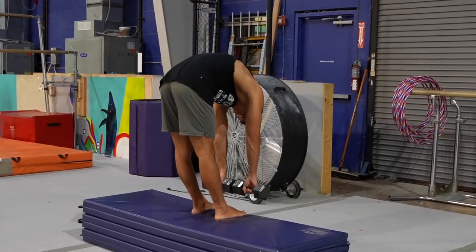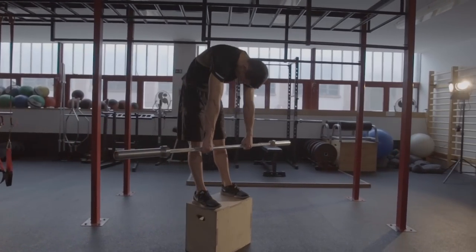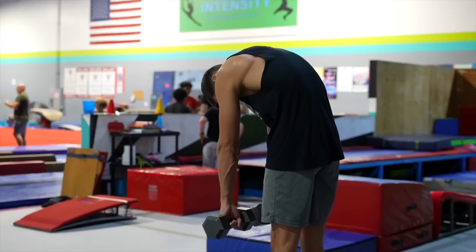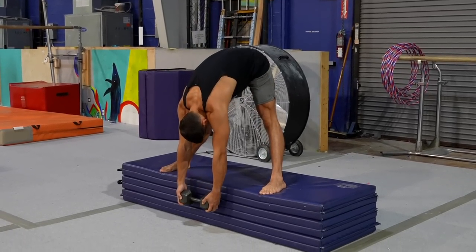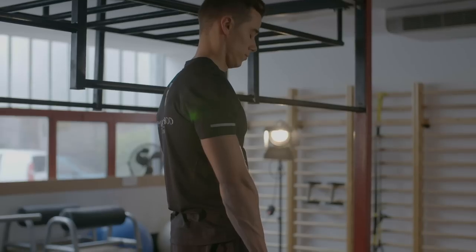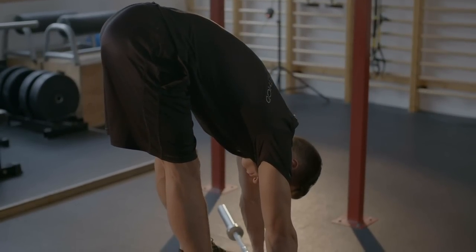I recommend starting with bodyweight only to build up body awareness and get comfortable with it. After time, you can use weight and do it on a stable elevated surface. The weight can be a dumbbell, kettlebell, barbell, plates, or anything you can measure — just do it carefully and gradually. For the most benefits you do need weights, but you don't need to go crazy. Start with as low as 5kg and add weight only when you feel comfortable and ready. Many trainers suggest going up to half your bodyweight, but I'm really satisfied with just a single barbell — it's not an exercise where you need to lift heavy.